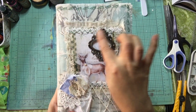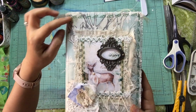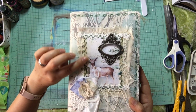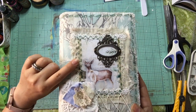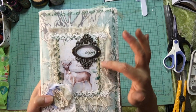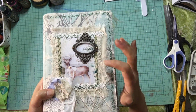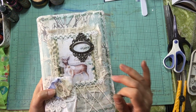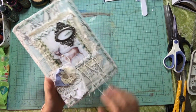and using Tim Holtz book plate. I layer linen, sheet music, cheesecloth. Not really cheesecloth, this is medical cloth. You can get it on Amazon, really good, reasonable price, but make sure you look for the one with no latex. That's what you want to buy.